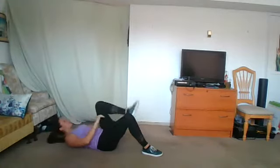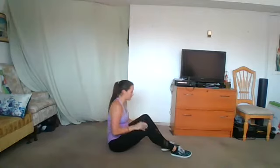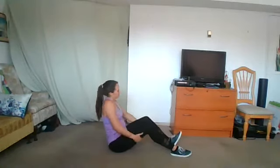Good, let it go. Sit up however you want. Come to a nice comfortable seat. Awesome. Again, feet can be on the ground, heels on the ground, or you can be lifted, up to you. We're gonna do some twists. So roll the shoulders back, lean back until your abs engage. Here we go, side to side. If you need to make it harder, take one or both feet off the ground.